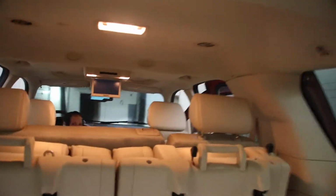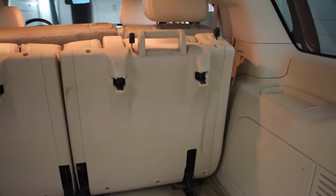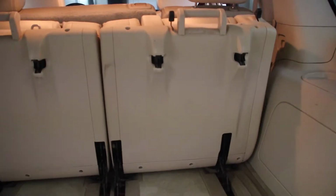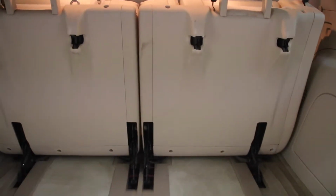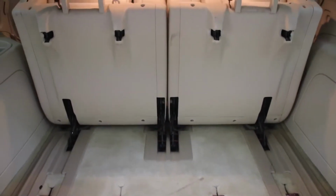As you see here, the seats do fold up. The back seats fold up to give you more storage. A lot of people like to spend an extra $4,000 and get an ESV because they want more storage, and then they end up not using the third seat half the year, or even sometimes never. So this is a nice feature on the newer ones where you just fold them up, and it gives you all the storage that an ESV would have, unless you have the need for a third row, in which case you just wouldn't have as much storage. So as you can see here, it's plenty of storage.